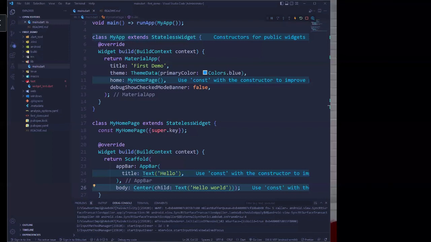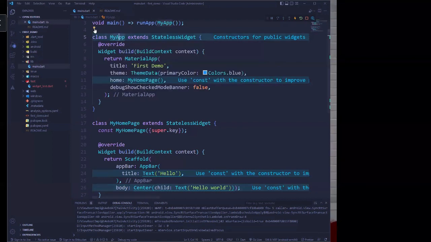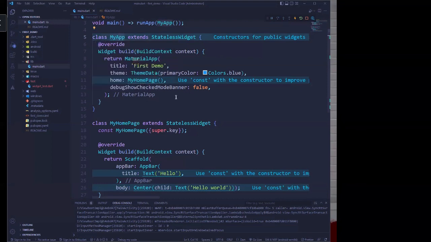So without that, you definitely cannot run. You can't even show whatever UI you're going to build. You can't run anything. So all you need to do is click on that MyApp, right? You see a light bulb, click on it, and then you see create, I think, one missing override or something. Good. And then you have your build method.